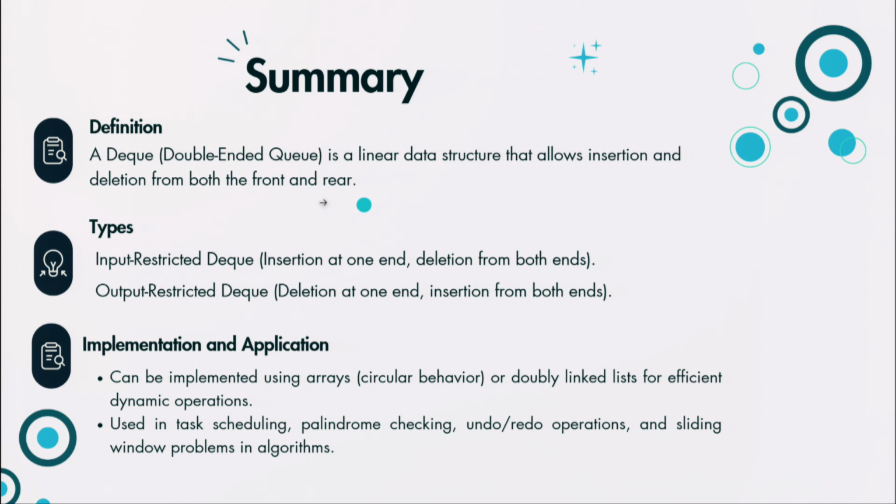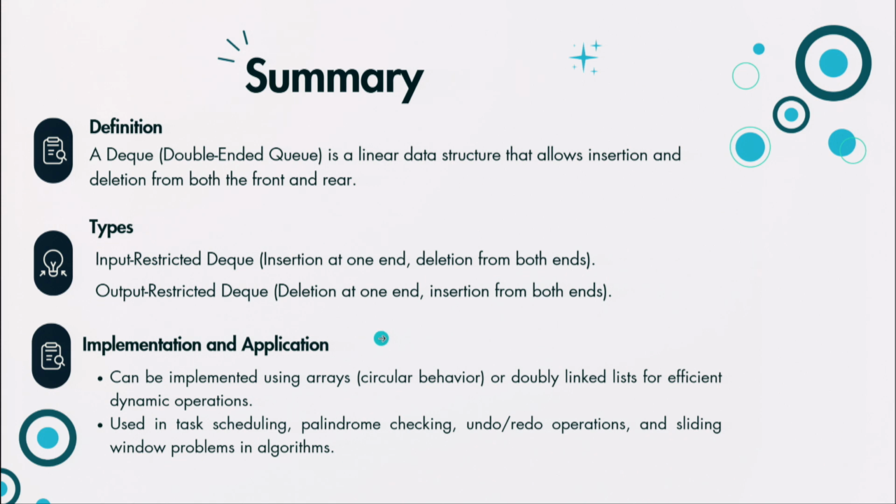So to summarize what we have seen so far, a double-ended queue is also a linear data structure, and it is called double-ended because it permits insertion and deletion to be done at both front and rear positions. And we learned that there are two types of double-ended queue. One is input restricted and another one is output restricted. In input restricted, you can do insertion at one end, but deletion can be done at both ends, whereas it is vice versa in output restricted, where deletion is done at one end, but insertion is permissible at both ends, that is front and rear.